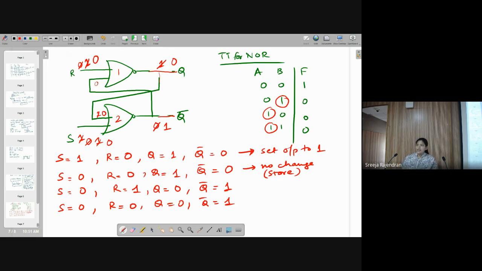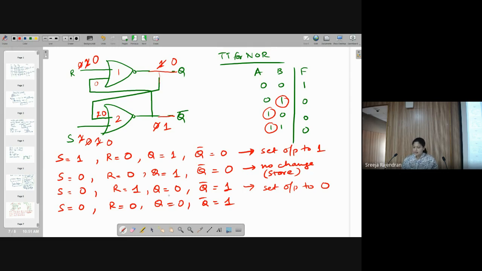Then I change to S is equal to 0 and R is equal to 1. When S is equal to 0, R is equal to 1, what is my output now? Q is 0. So output is set to 0. And again, I apply S is equal to 0, R is equal to 0 case.